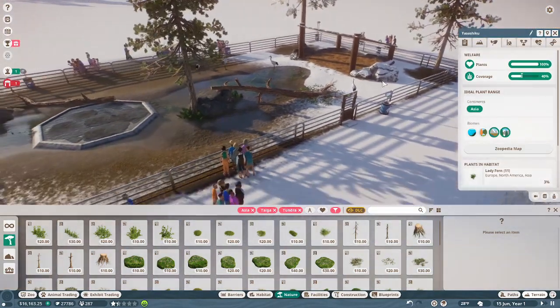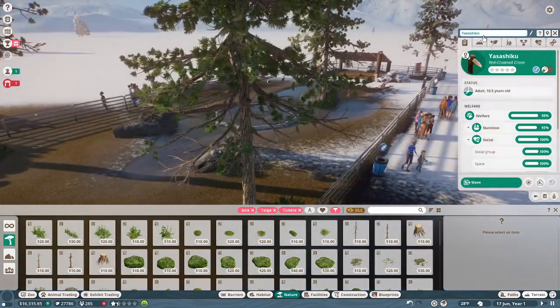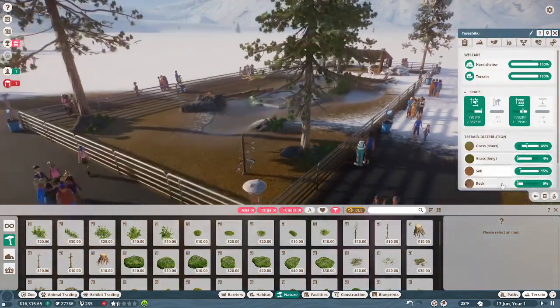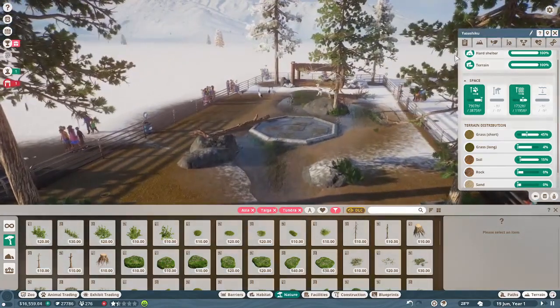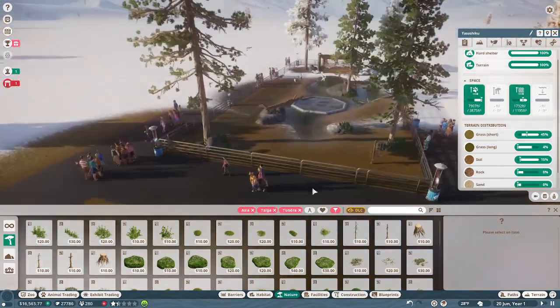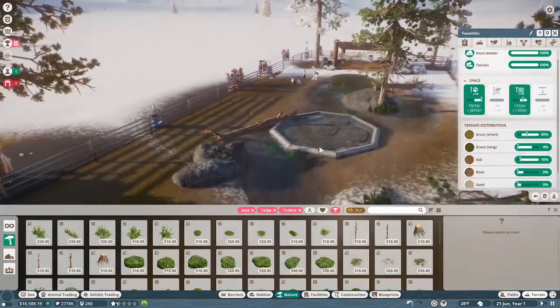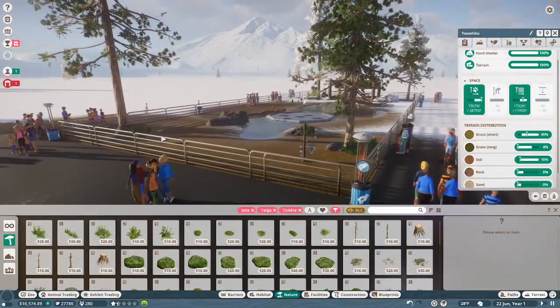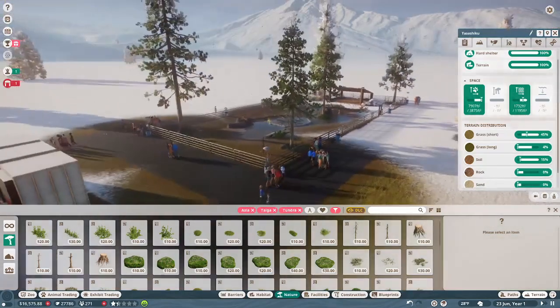Completed our habitat here, and one thing I noticed is with all the snow, it makes it really hard to get to the terrain distribution here. Also, the red crowned cranes do not like plants, which does not bode well for me because I go plant heavy in my builds. So, this fence we're going to replace eventually. I just wanted to wait until I got some money.